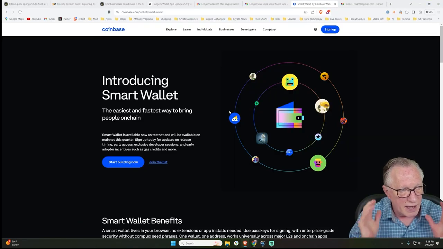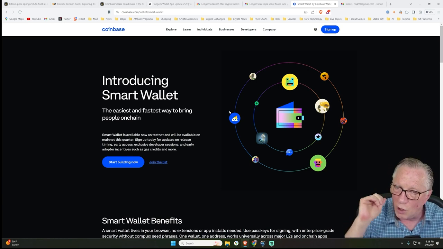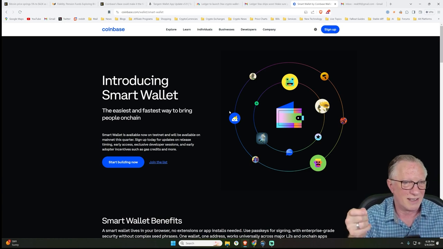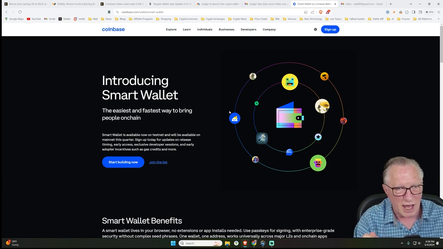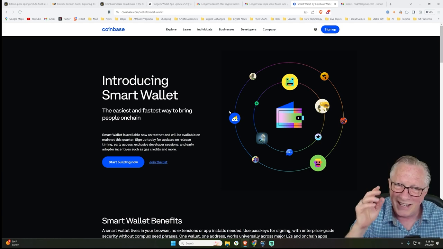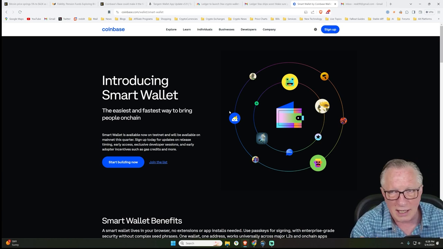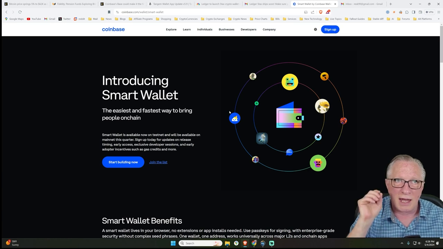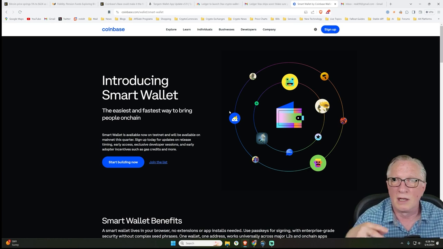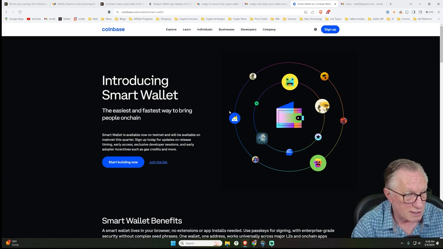He's very excited about it. It's a very easy to use wallet. It's easy to set up. There's no password. There's no seed phrase. And of course, immediately CryptoDad gets suspicious. What's the deal with this? How is that better? Well, it's definitely easier. So you download this wallet, you connect it to the blockchain, and then you verify it with your face ID or your fingerprint or your device, something like that.